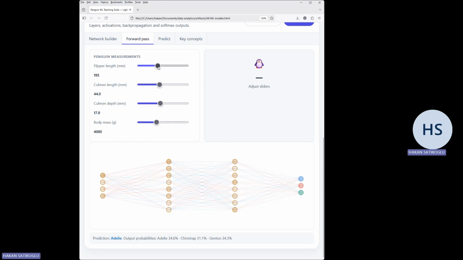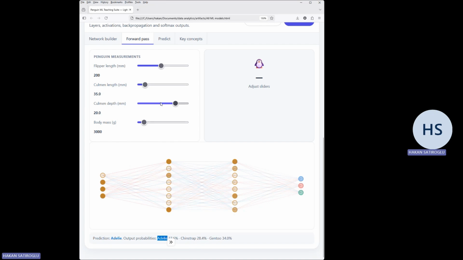So if we take our data, Flipper length is 200 millimeters, the penguin's culmen length is 35 millimeters, culmen depth is 920 millimeters, and body mass is 3 kilos. Then the probability of the outcome is Adelie 37%, the probability of that penguin being specifically Adelie.